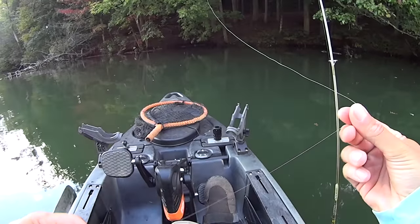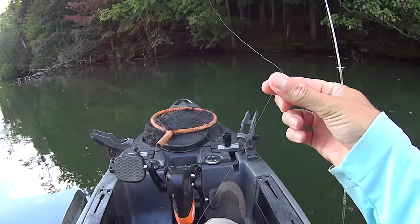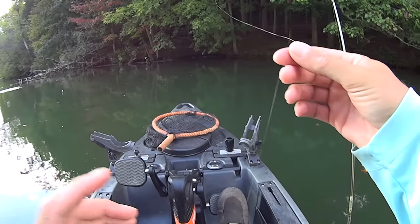I didn't break my jig off, but the line's a little rough — I'm just going to retie this whole thing. The blooper fest has started again. I'm going to strip off some of that line where it got abraded on the branches. When you've got two pound test line, a small nick — you know you go down to half a pound or one pound test — when you've got that abrasion on there, that doesn't give you a lot of leeway. I'm going to strip that part off, retie, get a fresh gulp on there, and get back to catching fish.